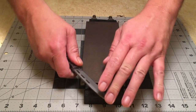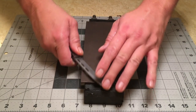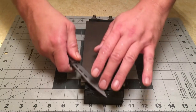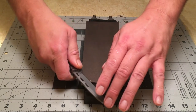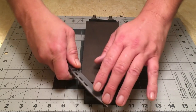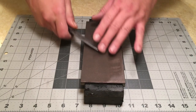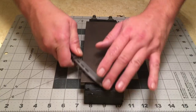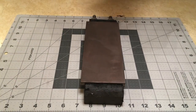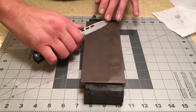As far as how these stones feel, they're very slick — they've got almost a glazed kind of feel, similar to what you would feel on a ceramic stone. It's almost like sharpening on a Spyderco fine. I would say feedback is similar — you've got audible and tactile feedback; you can feel when your angle is off and you're riding the shoulder.